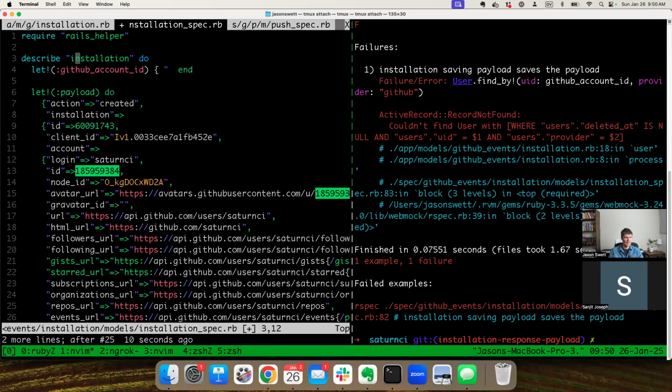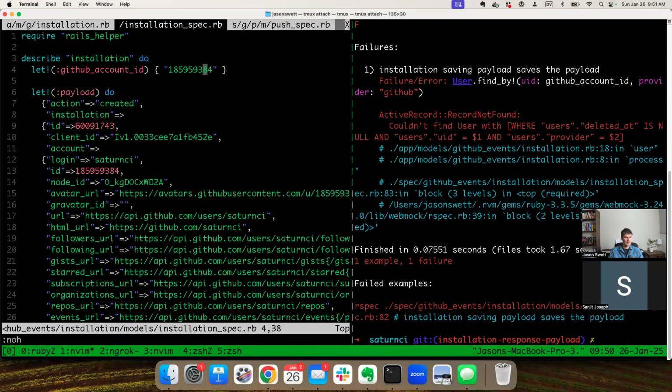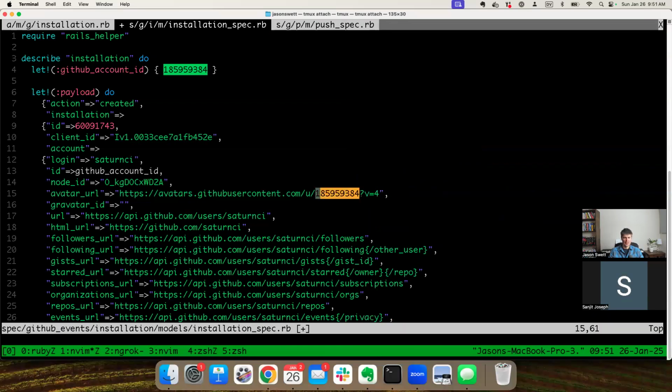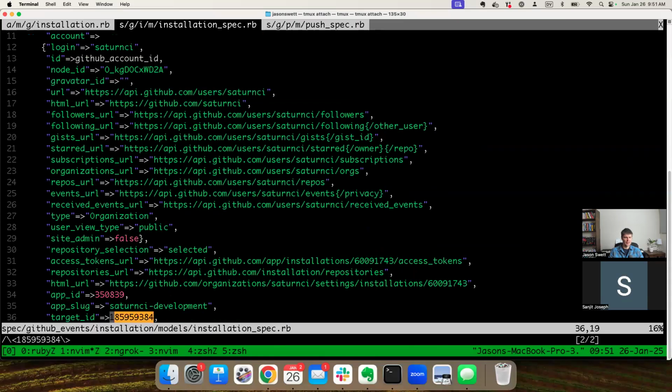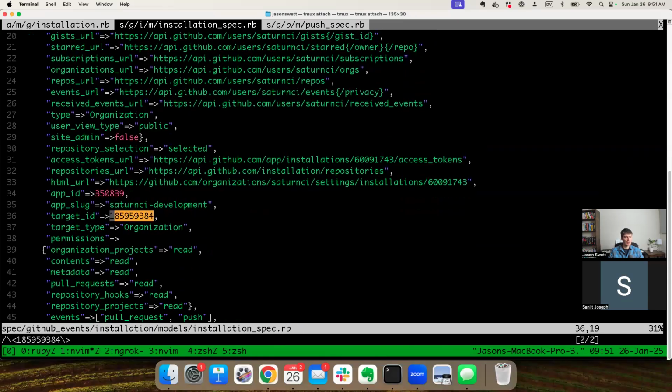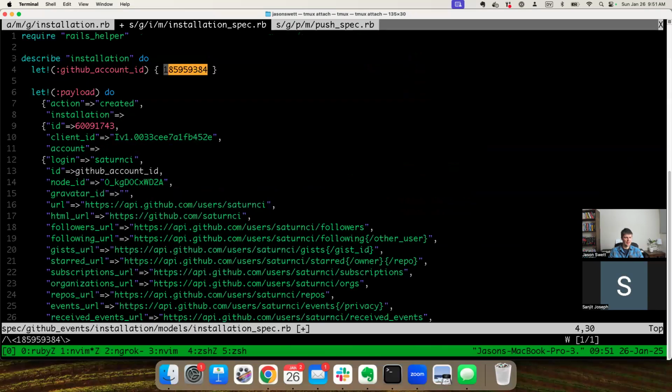Whoops, I don't know what the heck happened there. Yes. Oh, it's not supposed to be a string apparently. Okay, and I'll replace this with GitHub account ID. And we don't even need avatar URL. I know that we don't, so I'll just delete that line. Target ID, I'm sure that we don't need that either.